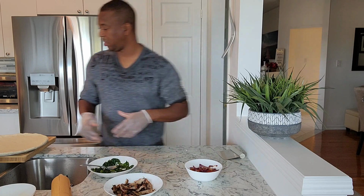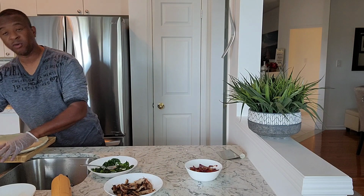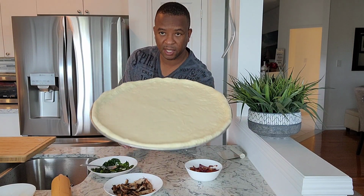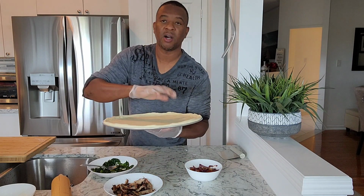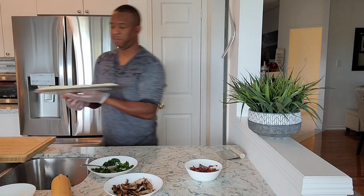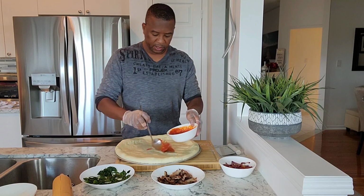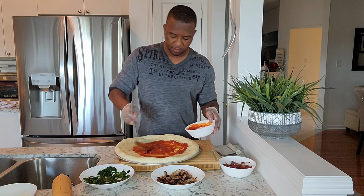I got my sauce. So we're gonna just start making this pizza. What I'm gonna do, I'm gonna get this in the oven for 5 minutes, as I said. All right, I just want to show you guys that process, or you can just sauce it and bake it just like that. All right, but I'm gonna pre-bake the crust. So guys, I get this out the oven. Just gonna sauce it right now.